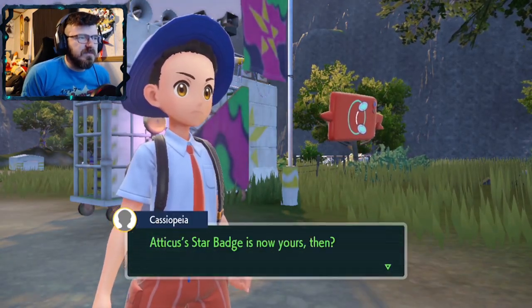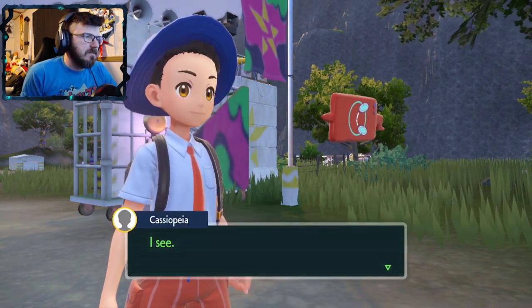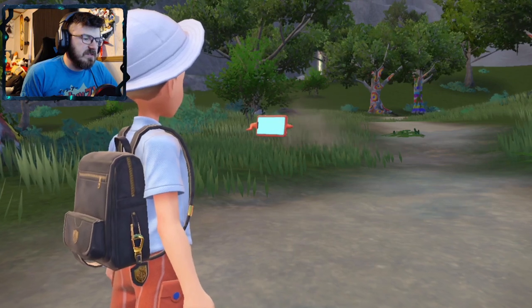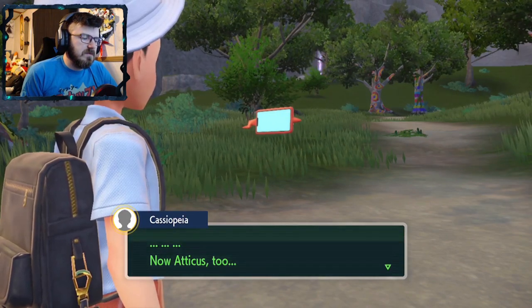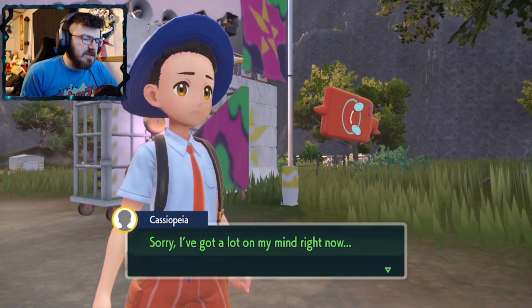Hey, bro, it's me. Atticus Star Badge is now yours, then? I see. Now that its boss has been taken down, the Navi Squad's days are numbered. Now Atticus 2. Sorry, I've got a lot on my mind, too.